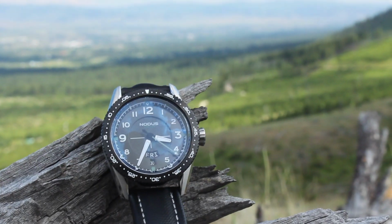The Blackbird version of this, the black version, I think really stood out because the bezel was black, the dial was black. The second hand was kind of a subdued green, really clean dial to look at, high contrast. You've got numbers and hands, black on white, and just a really brilliant white. There's something about those hands and the numbers that are awesome.